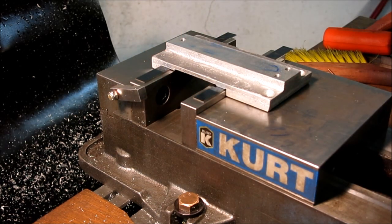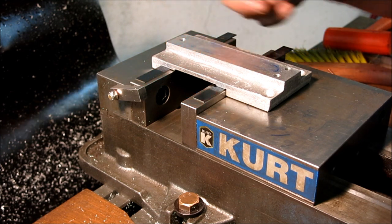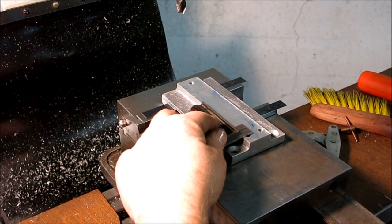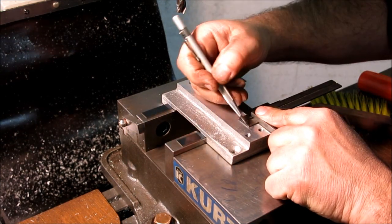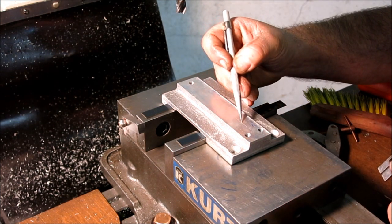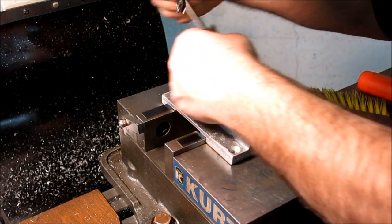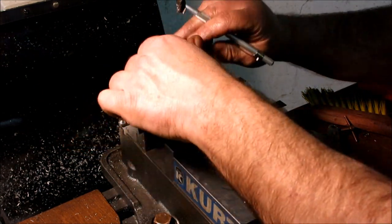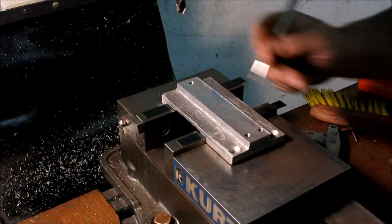Okay, that feels good. Then we're gonna find the center of this, and then we're gonna mill a slot in there. All right, we're just gonna do it the easy way here. It's just the casting, right? Okay, and I don't know if you can see that in the camera, but I have a double line there, so I split that when I pick it up. So you know what? Let me flip it that way. All right, same thing. I got a double line there.